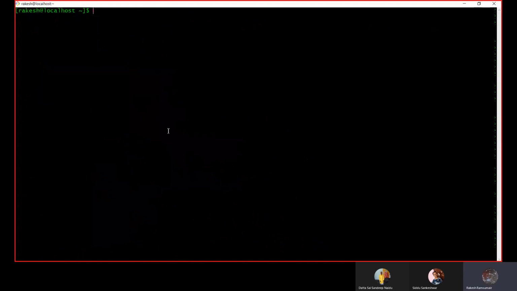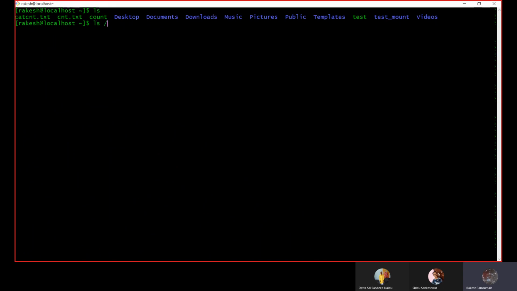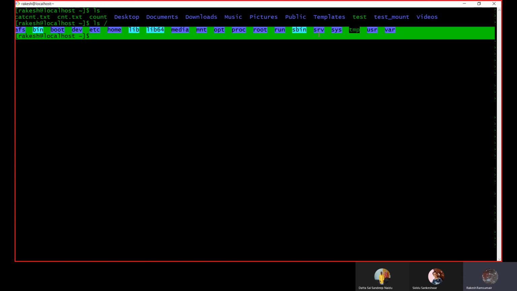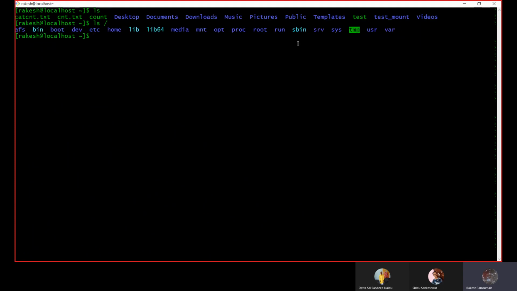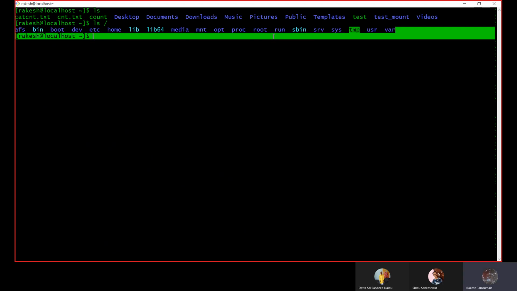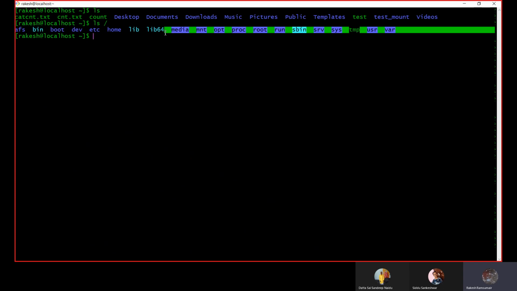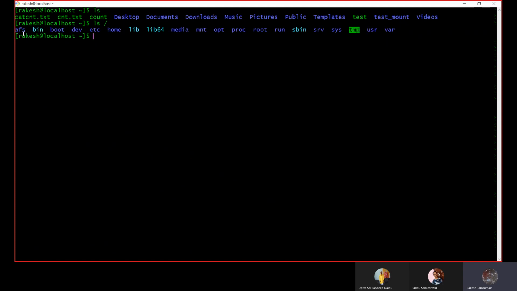So now we go on to the file tree system. If I ls root, this is the top of the directory, the top of the file system, and these are the folders at the top of the file system. Now, as you proceed, you will get to learn with practice what each one of these folders does, what information is contained in it, and what you use it for.